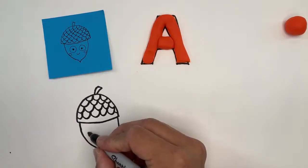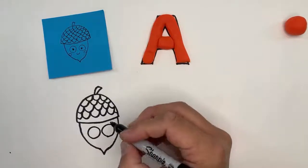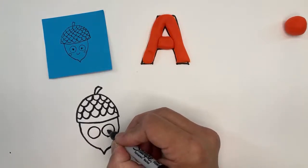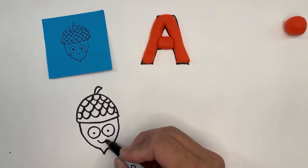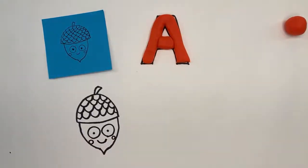Let's make a huge eye. 2 circles. Do you want happy face or sad face? Maybe we can do happy face. Little dot. Like this. And let's make cheek. Okay. All right.